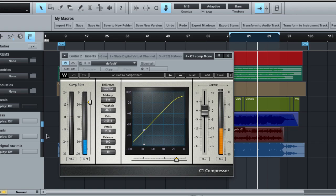Excuse me, I misinformed you. The gain reduction meters are here, not here. This is the threshold setting. I haven't used this compressor in a while, so I apologize. So you're going to be looking at the gain reduction meter here in orange. The threshold is what's set here.